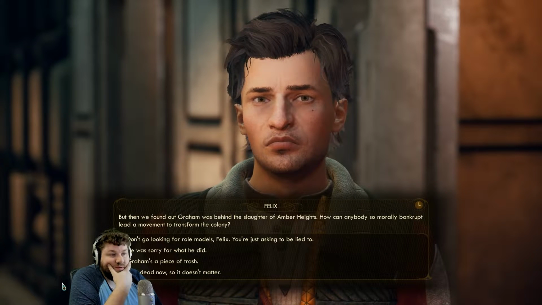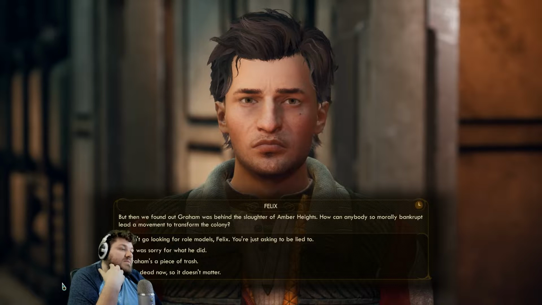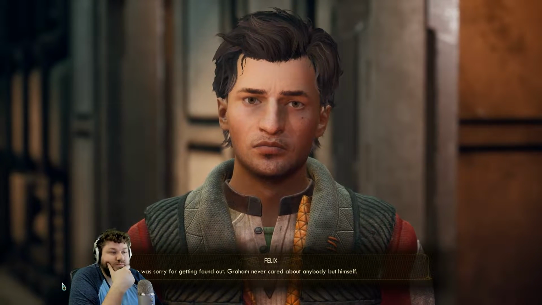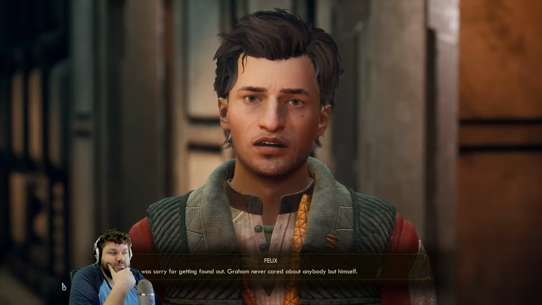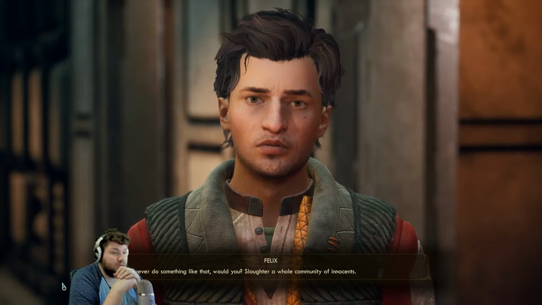Don't go looking for role models, Felix. You'll just ask to be lied to. He was sorry for what he did. Graham's a piece of trash. He's dead now. It doesn't matter. Huh? He was sorry. He was sorry for getting found out. Graham never cared about anybody but himself. Would you do something like that, on a super power trip? Slaughter a whole community of innocents?